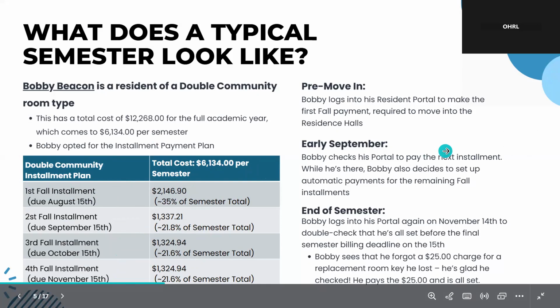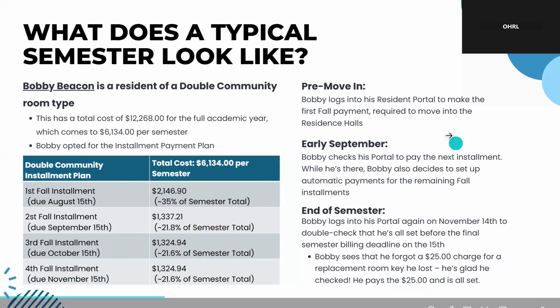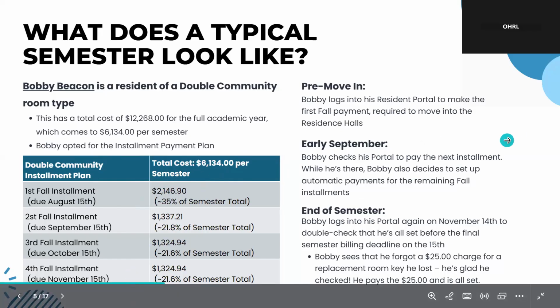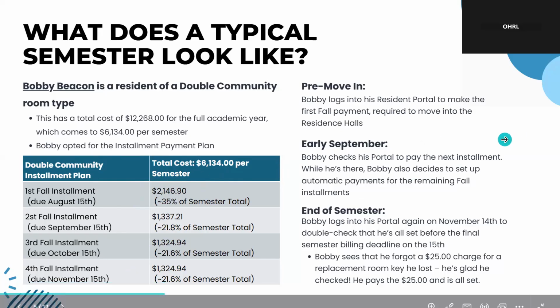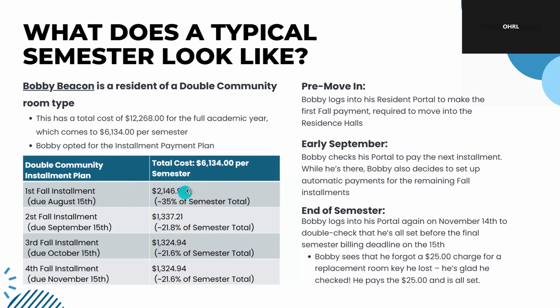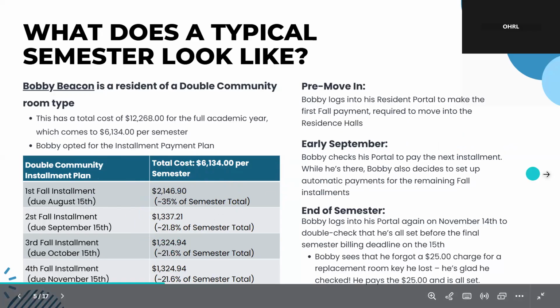It's going to look like this for both semesters, and we'll delve into how Bobby's auto pay worked a little later in the presentation. If Bobby was on the semester payment plan, this first one, he'd just be paying that $6,134 upfront, nothing to worry about for the rest of the semester. Bobby is also welcome to, if you would like, choose the installment plan and then pay the semester total up front. It would just show a credit on the account that would be gradually eaten up by the costs as they appeared. Anyway, moving on.